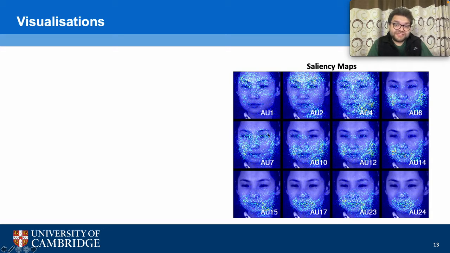While visualizing saliency maps for different AUs, we see that the model is able to focus on relevant parts of the face, resulting in improved model predictions. Yet for some action units, for example here in AU4, we see that the model is a bit confused. It looks at other regions of the face as well, which are not as relevant. Again, this could be due to the lower number of samples for AU4, as well as the co-occurrence patterns confusing the model in terms of where to look at.